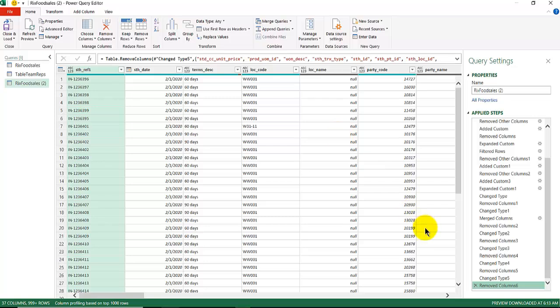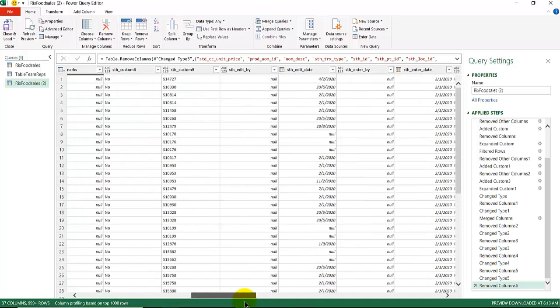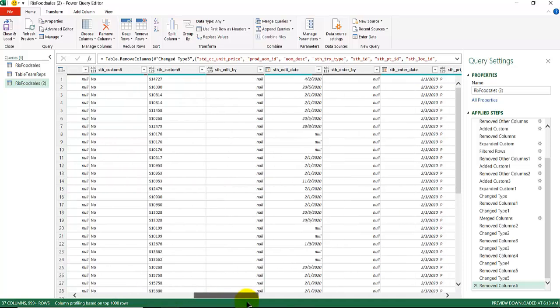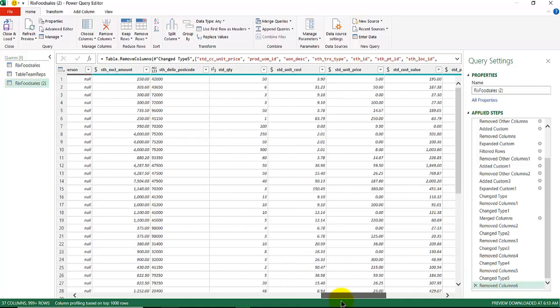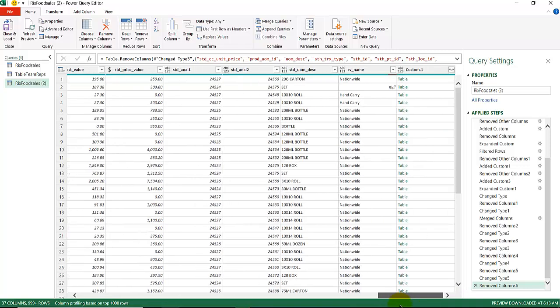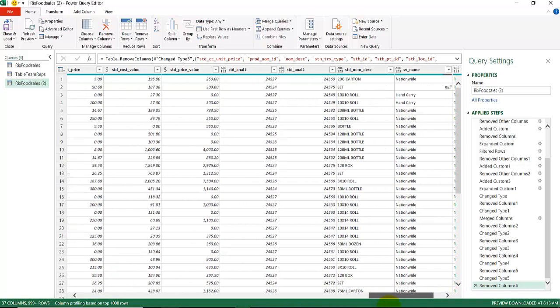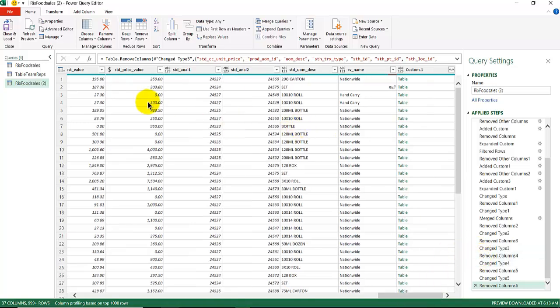There are other columns you want to remove. Okay, yeah, this is the list that we want to keep, except the last one.